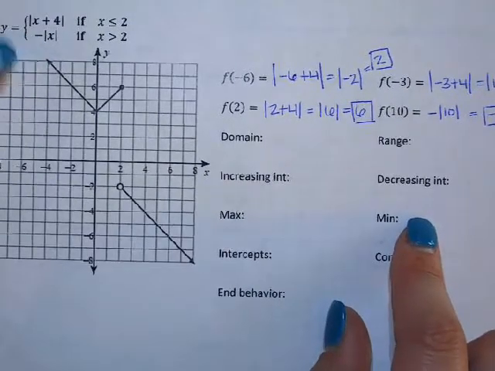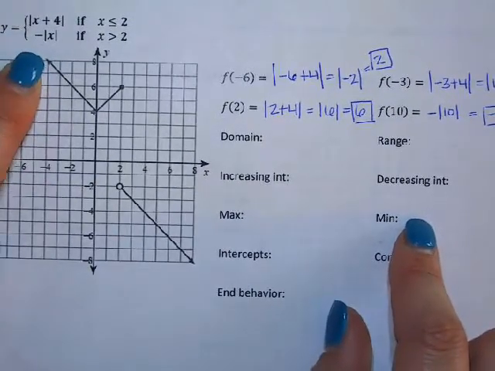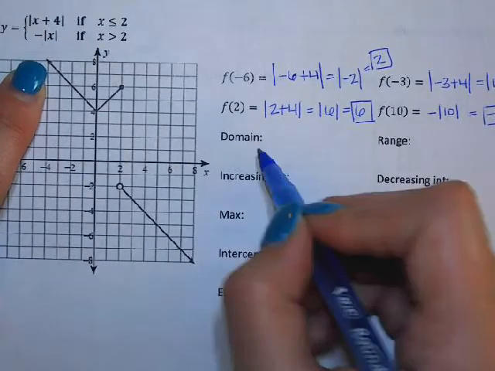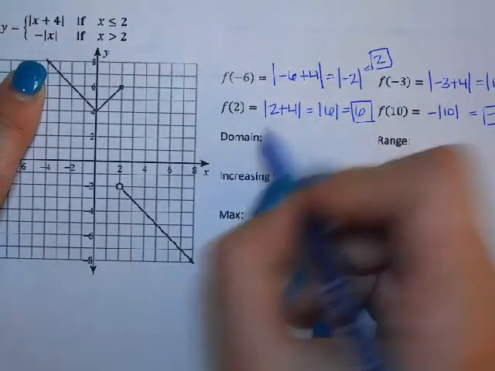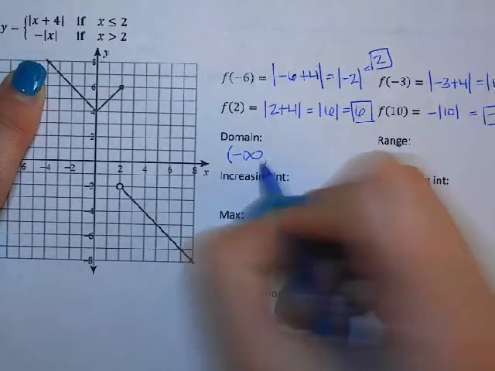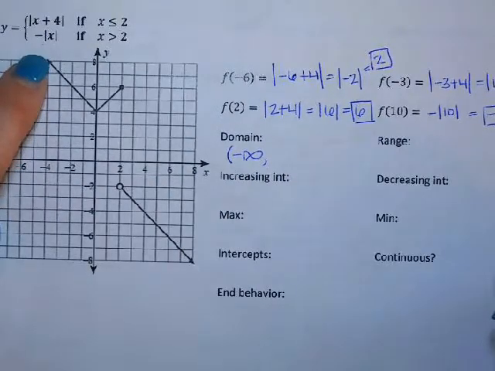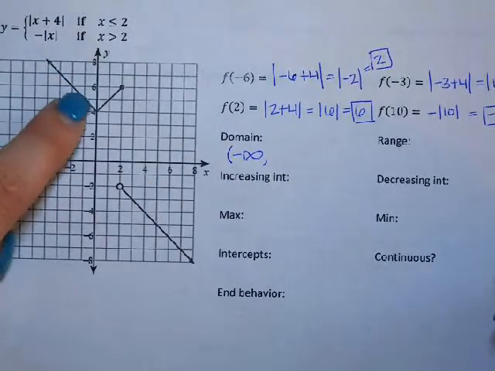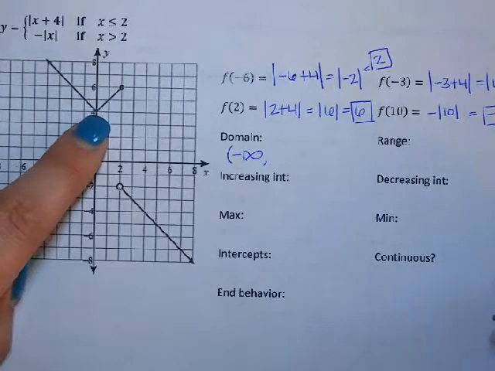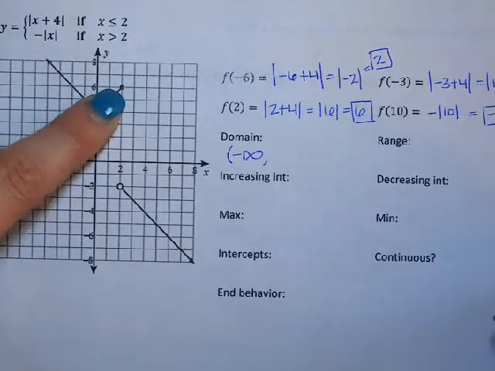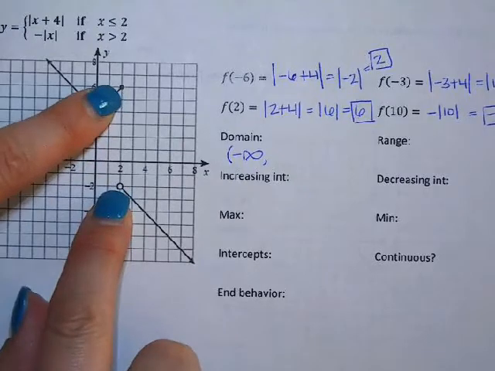So if we look at this picture, we can see an arrow going to the left. So what should my domain start with? Negative infinity. So it goes left forever. I can see it's got all these negative values. We have an X value of 0. I'm a little concerned about this part right here. What does this part right here tell me?